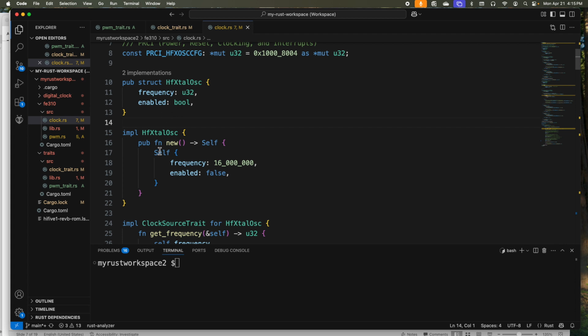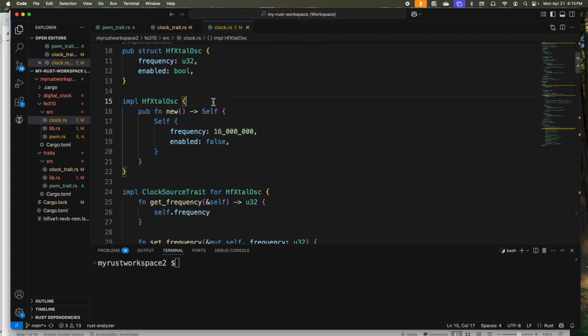And I have implemented a method new to create the instance of this crystal oscillator. When the method new is called, the default frequency is set to 16 megahertz. Is it enabled? It's not enabled, so the default is set as false.